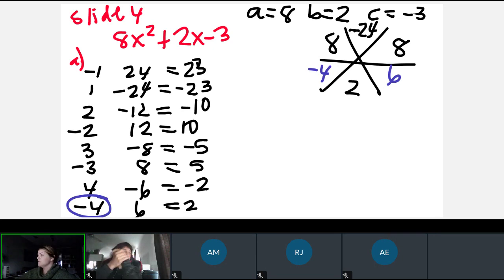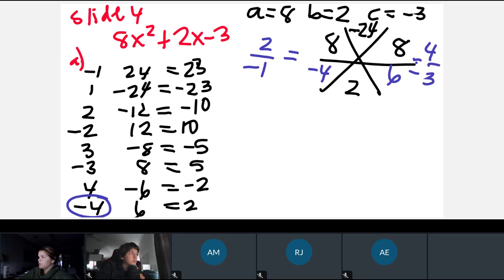Once I've found my two fractions, I'm going to go ahead and reduce them. So 8 over negative 4. If I divide the top and bottom by 4, I'm going to get 2 over negative 1. This is a really important step. You will not get the correct answer if you don't simplify. Okay, so make sure you simplify. On the right, I'm going to divide the top and bottom by 2, so I would get 4 over 3.